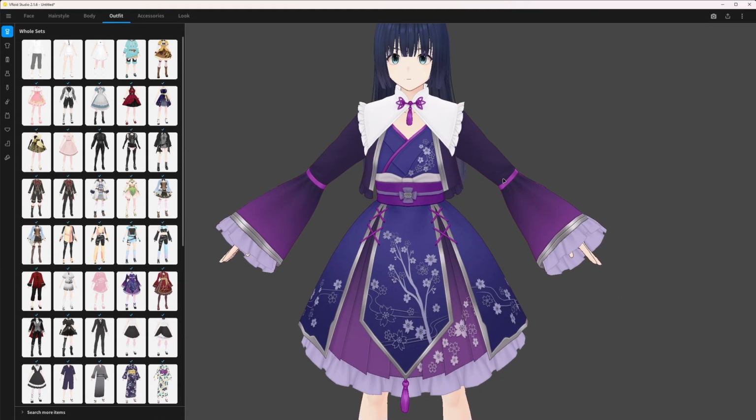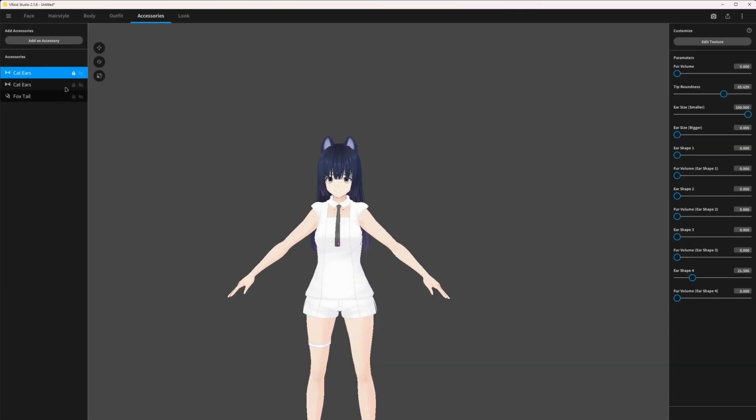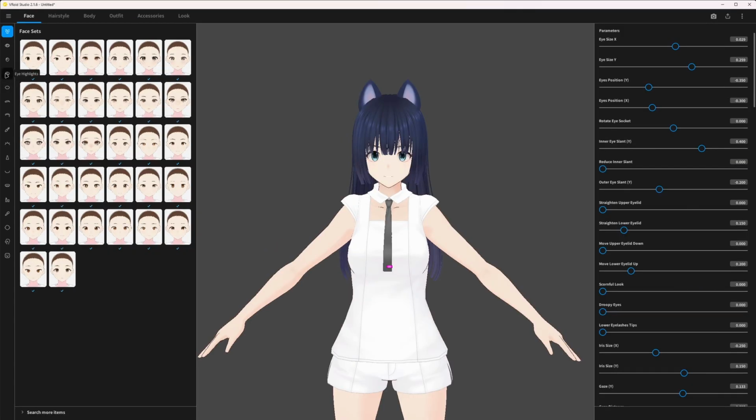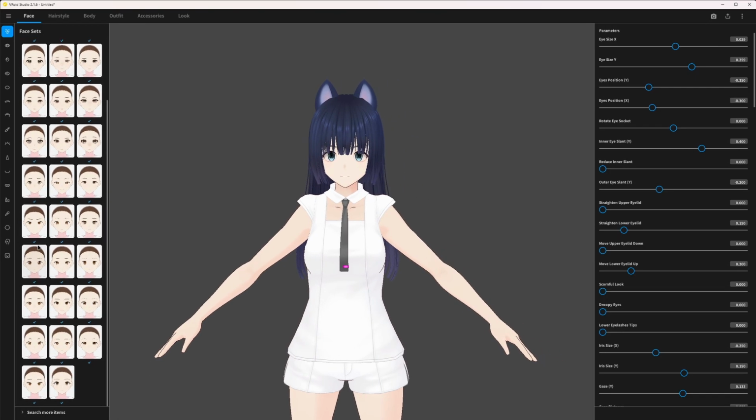We also get a lot of clothing presets. You can also add accessories. Now you might think, even though there are many presets, there is not something you really want or something that you were looking for. In that case, there is a great website called booth.pm. You can use that and you can download stuff from there and then import it into Vroid Studio. There is a lot of free stuff, you can check that out.